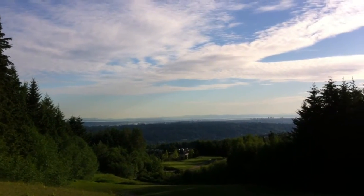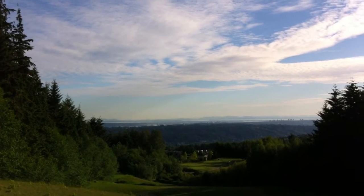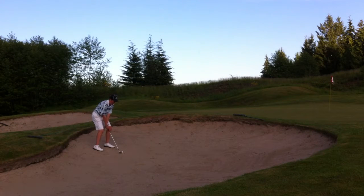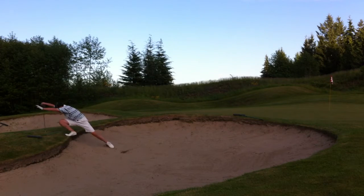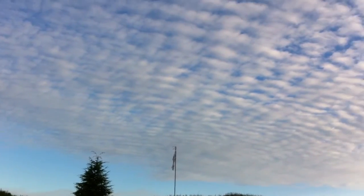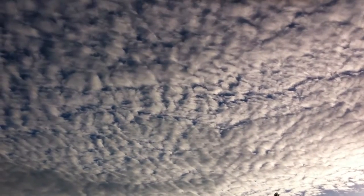This is the view from the top of the 11th. Absolutely beautiful. Check out those clouds. Freaking amazing. That's awesome.